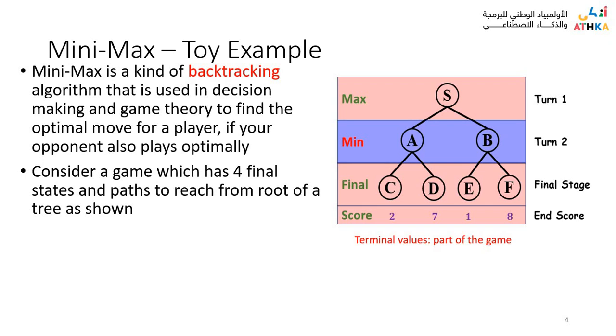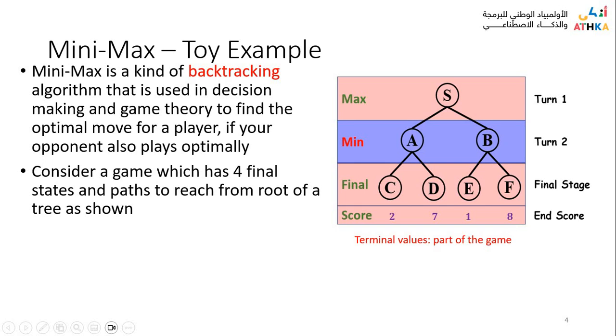Let's suppose that I have a game where it actually is a selection of two things. So if you start the game in a state of S, you can either go to A or you can go to B. Then your opponent is going to play, and he's going to take you from A to C and from A to D. Okay, or if you are at B, he will take you to E, or he'll take you to F. And we've given the utility for all of these different states. So if you reach C, you get 2. If you reach D, you get a 7. If you reach E, you get a 1. And if you reach F, you get an 8.